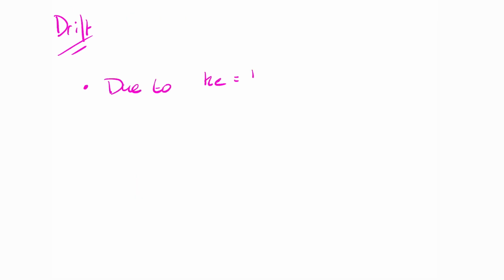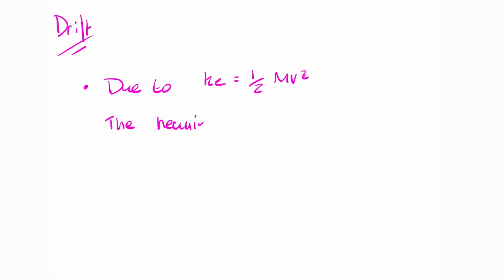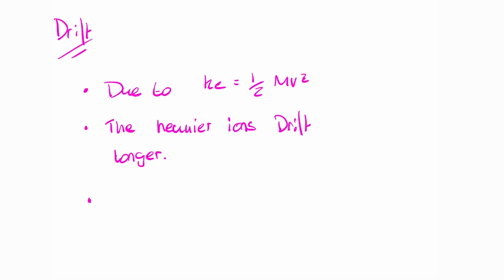Due to heavier ions having a greater mass, therefore a slower velocity, they take longer to drift down the tube in the time of flight mass spectrometer. This is how, as I said at the start of the video, you'll realize when we get to it, the machine differentiates between the heavier isotopes and heavier isotope containing compounds. Should also mention, not just the drift stage, but the entire mass spectrometer tube is a vacuum. That way, air resistance is not a factor.